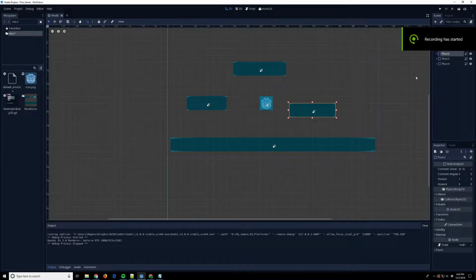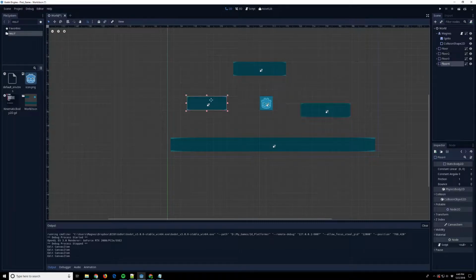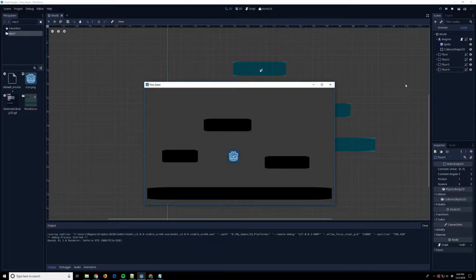Alright guys, welcome back. Today we're going to be adding gravity, and we're also going to be adding the ability to jump with the gravity. So right now what we have is a character on the screen, move up, down, left, right, and he's not affected by any sort of gravity. We want him to be affected by gravity, so we're going to have to add it to our code.